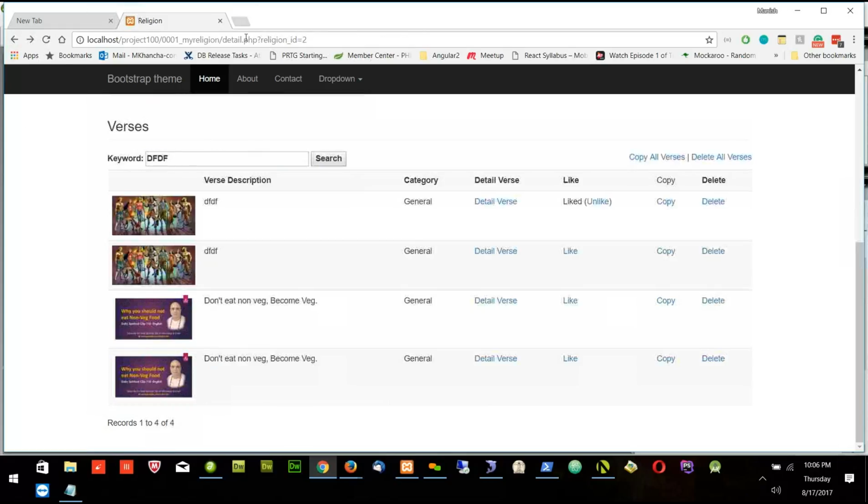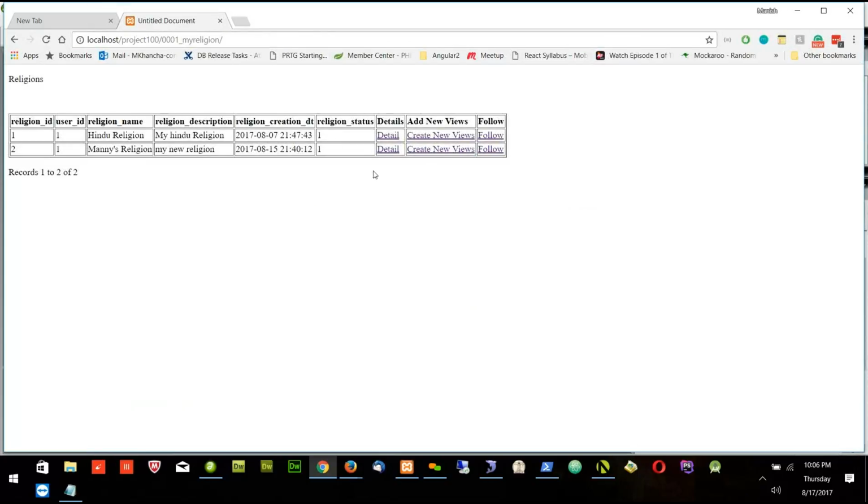So let's go to the main page again. Now we need to put the search box here also in this page, and we should also do the same thing we did for like, for this follow. That is, if he is already following, we should show followed and a link to unfollow. That thing we will do, not today, maybe today. Let's see how much we are able to do.